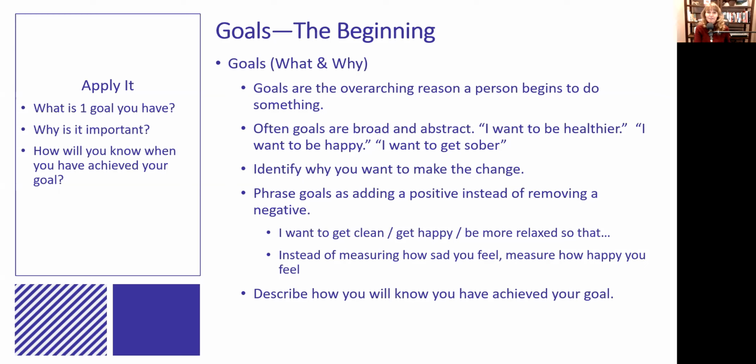Like one goal I have is to start getting adequate quality sleep every night. It's important because it will help me regulate my circadian rhythms. It will help me focus more, and it will help me be in a better mood. How will I know when I've achieved my goal? Because according to my fitness tracker, I will get at least 1.5 hours of deep sleep every night and at least 7 hours of total sleep every night. See, all of those are very observable, very measurable things. So when I get to that point, I can say, hey, I'm doing that.